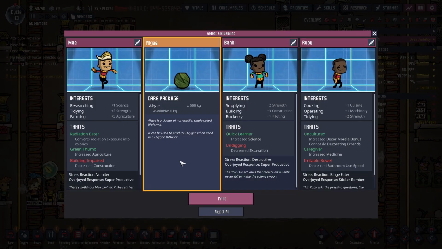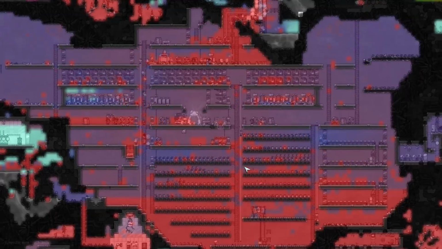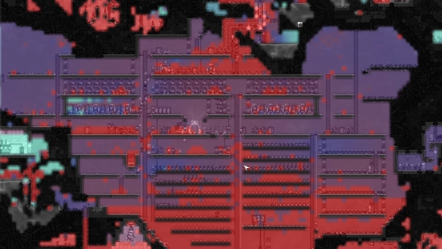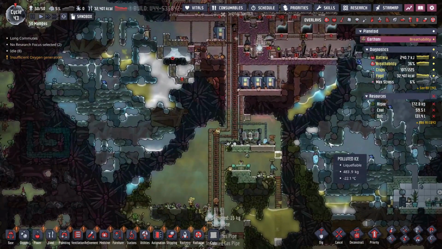Oxalite? Algae. The game knows I need oxygen, man. Free algae? I'm not even mad. Man, this is not breathable, dude. Holy heck. Yep. We're about to die soon. Oh, man. Okay, we really need this just running.